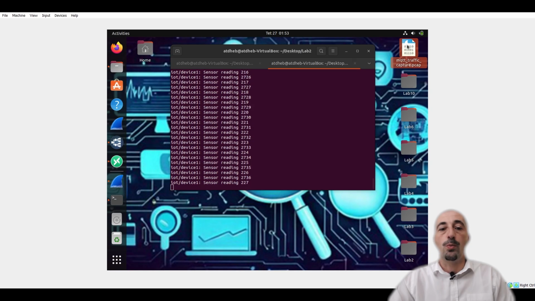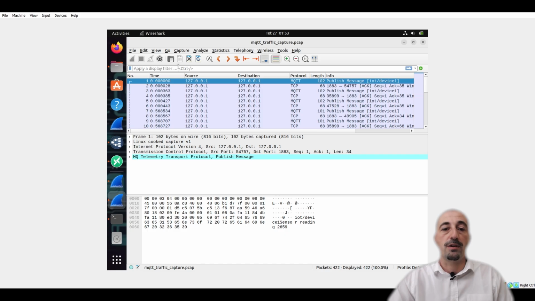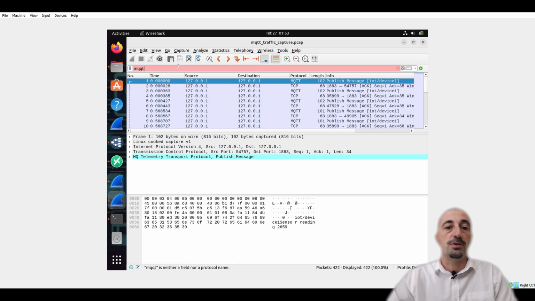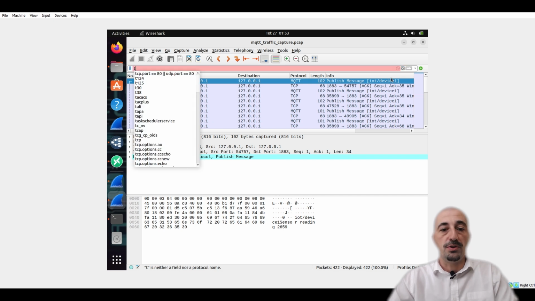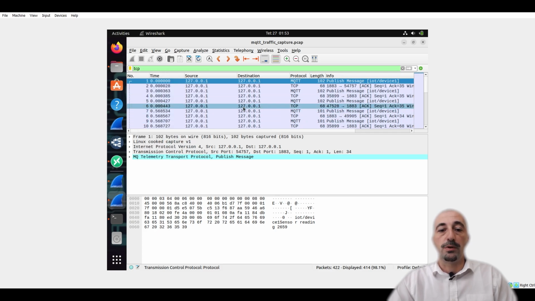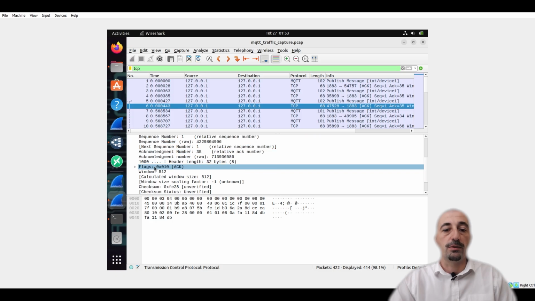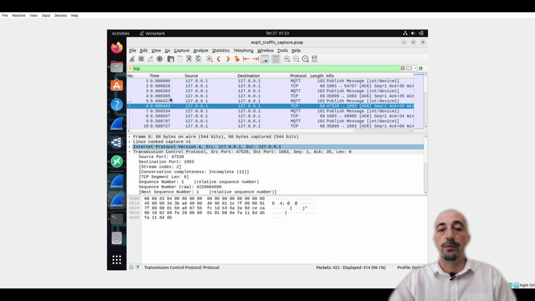So this would be one way. Or if you want to investigate this further within Wireshark, you can do that by using filters. MQTT in this example, since we have that traffic. So what we need to type is just MQTT, and that would filter that, or TCP, that would filter based on the TCP traffic. And we will get to know more on each packet, what was going on, and the value that has been sent over this packet.